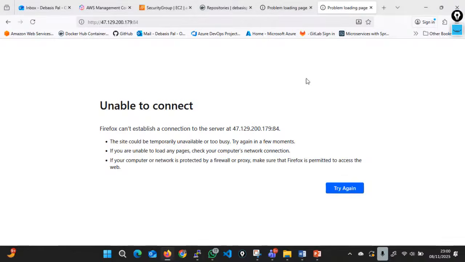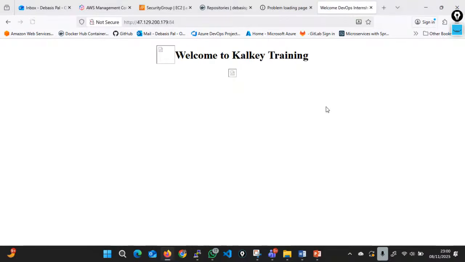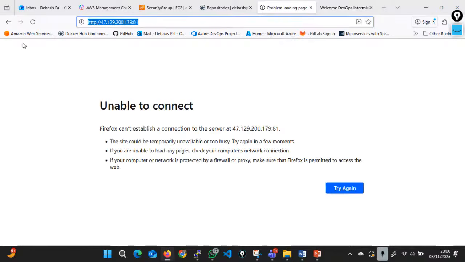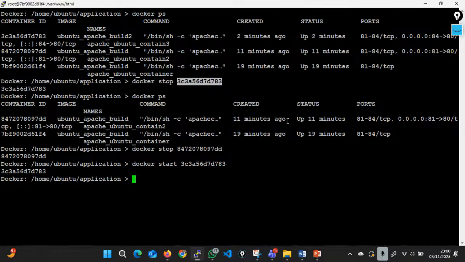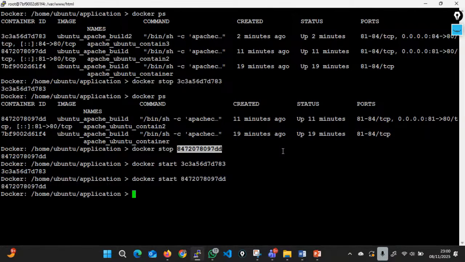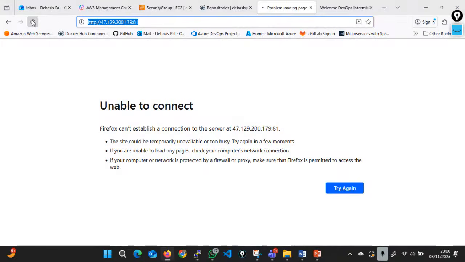Okay, now I am here. Will it work? Yes, it will work. Will it work? It will not work. So in the meantime, I say docker start this one. Will it work? Yes, it works.